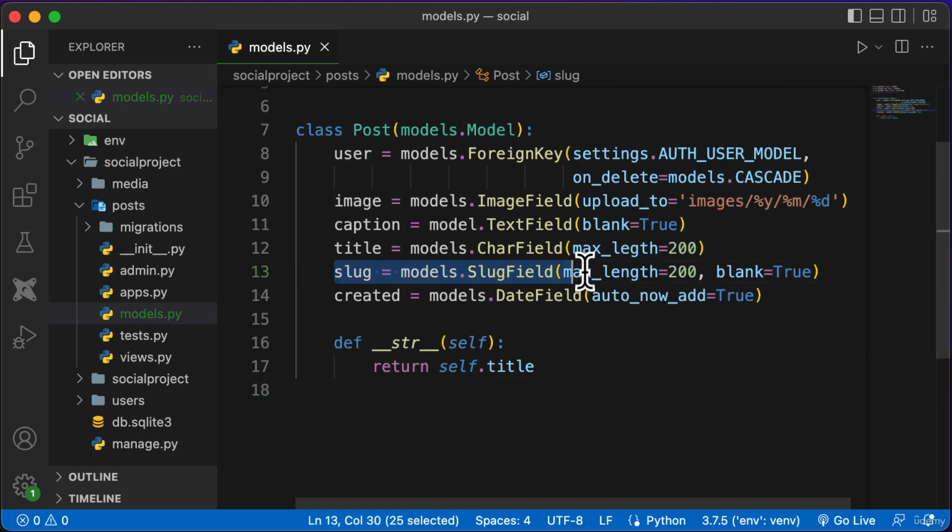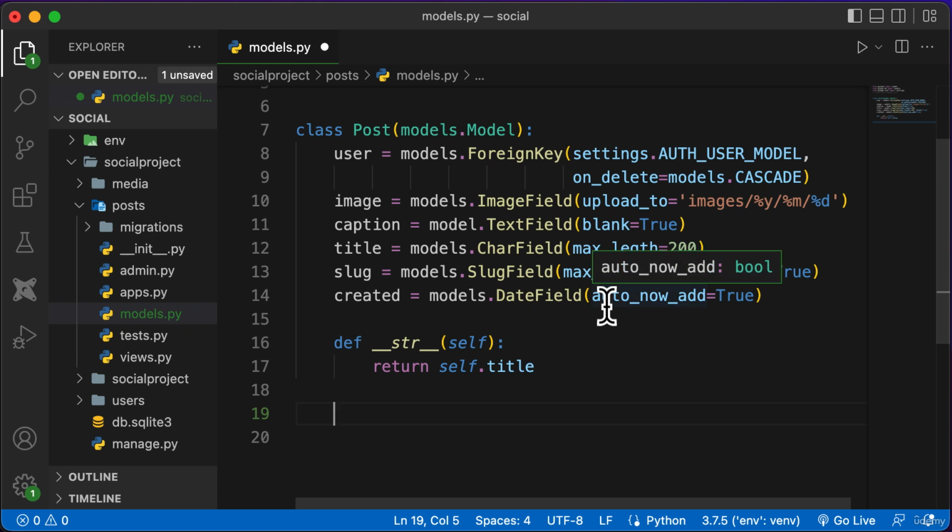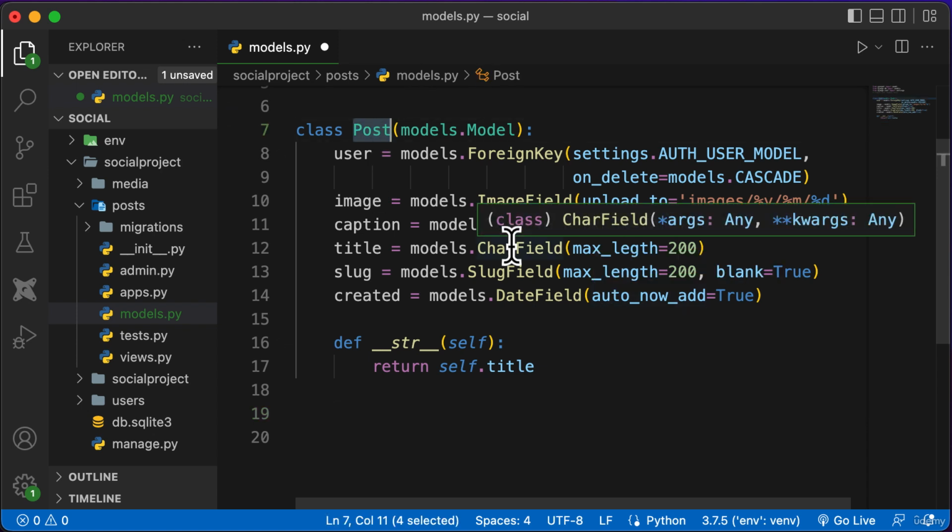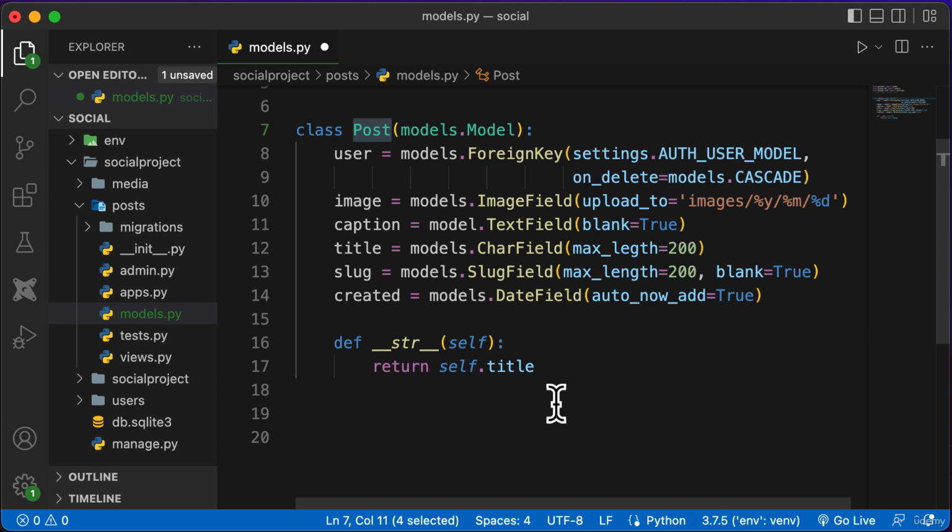Now our next job is to go ahead and create a slug for this one. The value of slug needs to be automatically set, and in order to generate a slug out of this, what we will do is override the save method for this particular model. What overriding the save method means is that whenever you create an object of the type Post, which means that whenever you are creating a post, we all know that an object is created, and whenever we save that particular object, a certain set of code is executed.